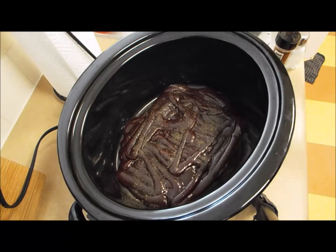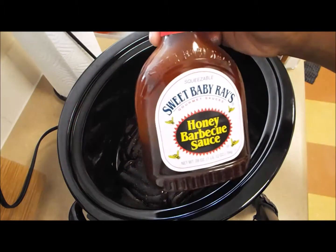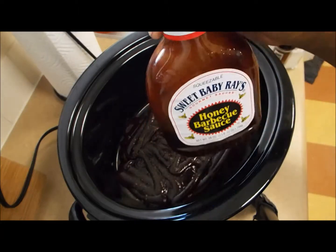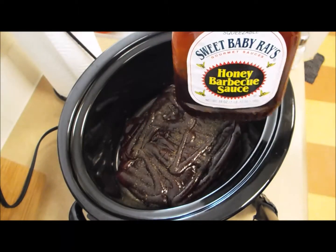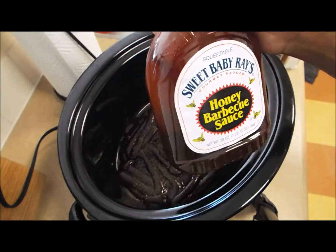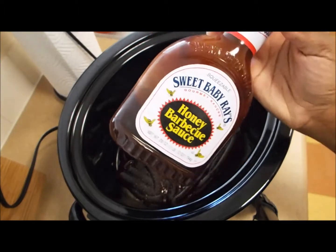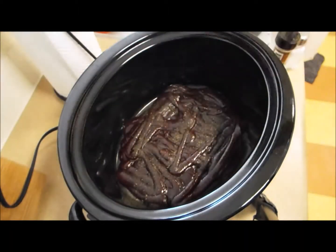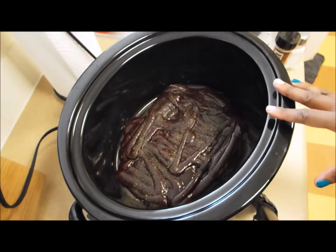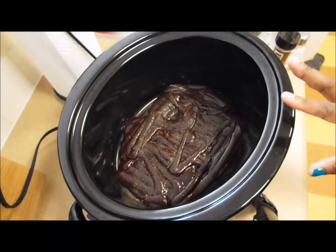I added barbecue sauce to the bottom of the crock pot, and I used about half of this bottle. It's Sweet Baby Ray's, the 28 ounce, and it was, I want to say, $2 at Target yesterday, so I grabbed 2 bottles because I knew we were going to make this chicken. It has to have a good barbecue sauce with it, so this is our favorite. I added about half to the bottom of the crock pot because I don't want the chicken to cook and then be dry on the bottom or stuck or anything like that.